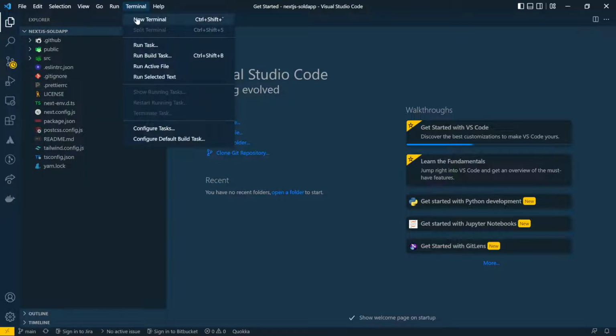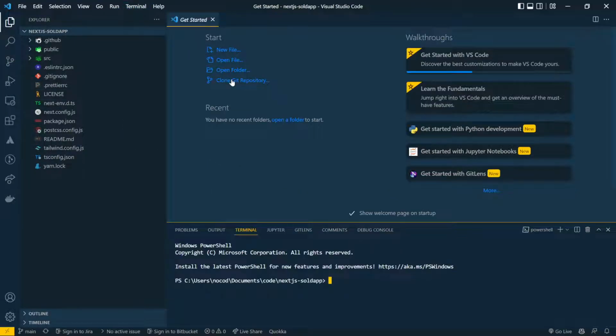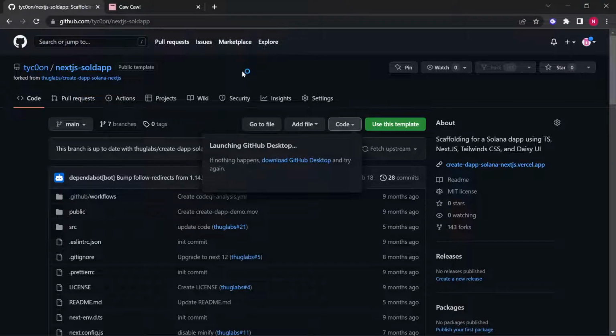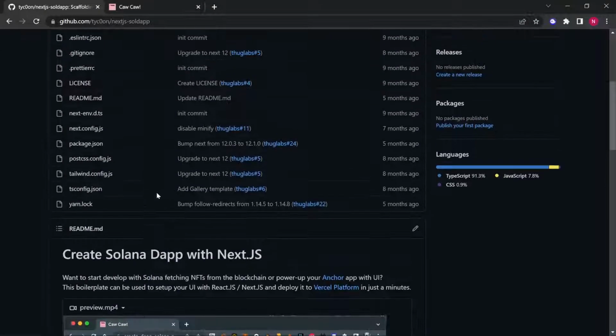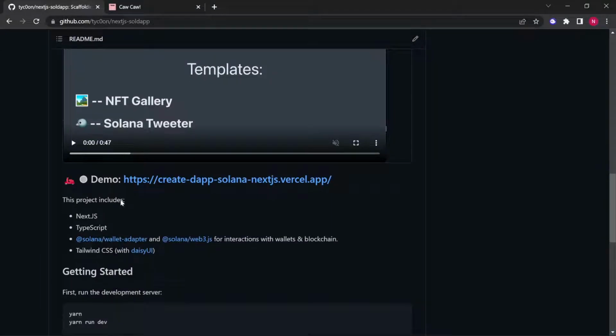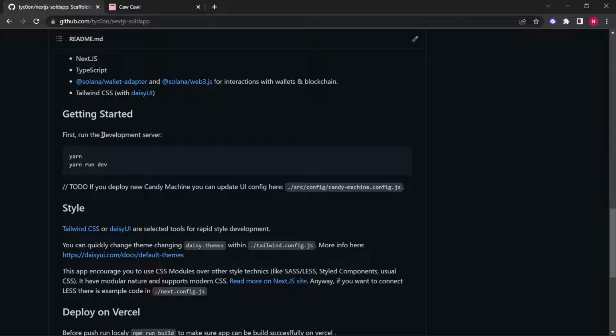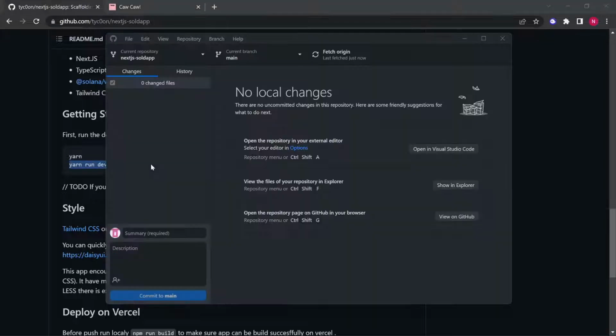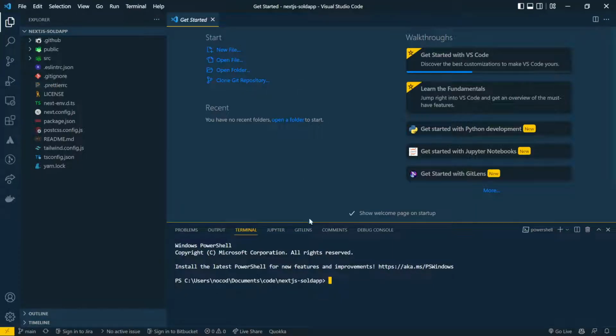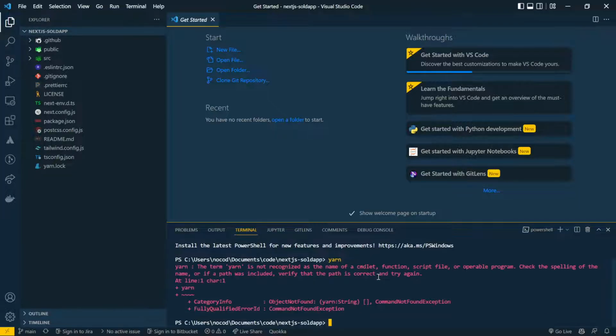Now I'm going to open up a terminal and run, if you look on the README, down here, it says first run the development server, which is you run yarn, then you run yarn run dev. So that's what I'm going to do. Go back to VS Code and type in yarn.